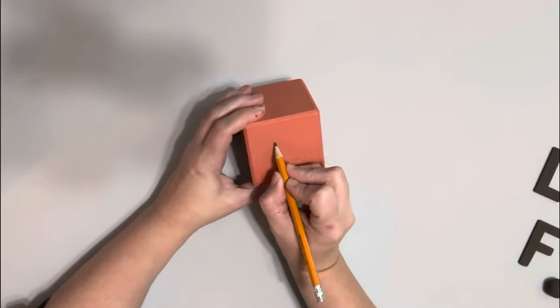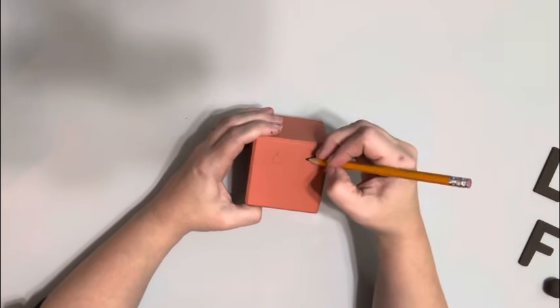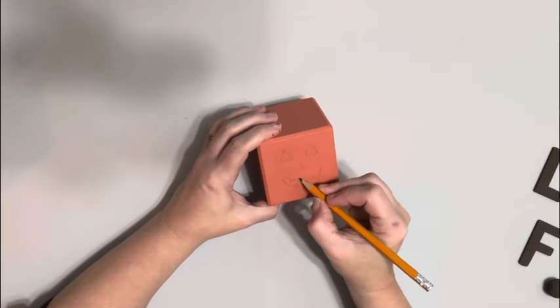I then move back to the cubes and I'm drawing little jack-o'-lantern faces. I do a little bit different face on each one, just going in with a pencil at first, and then filling it in with my Posca paint pens.